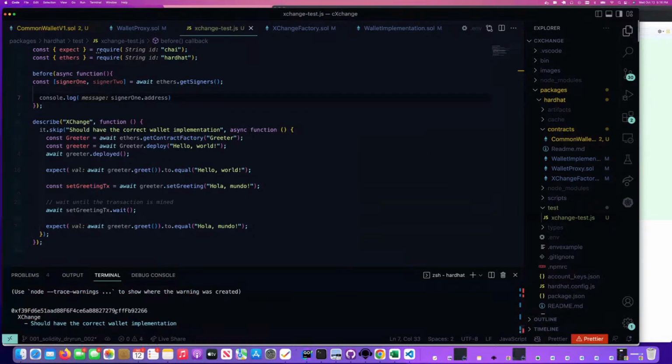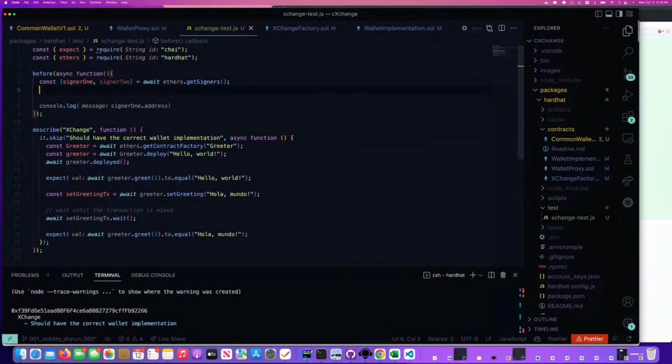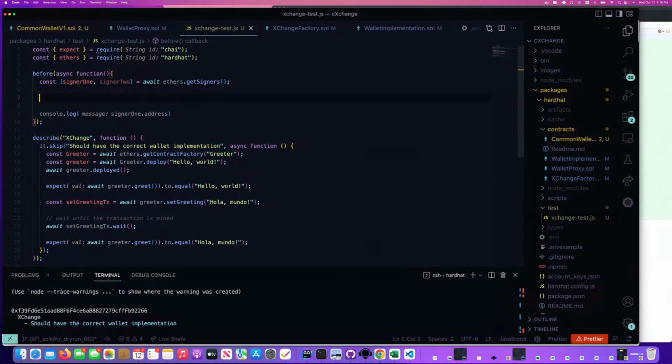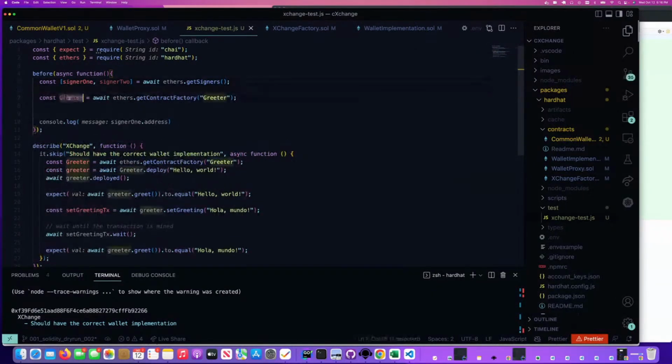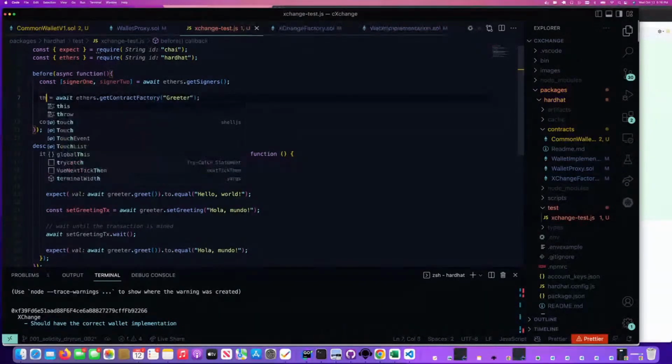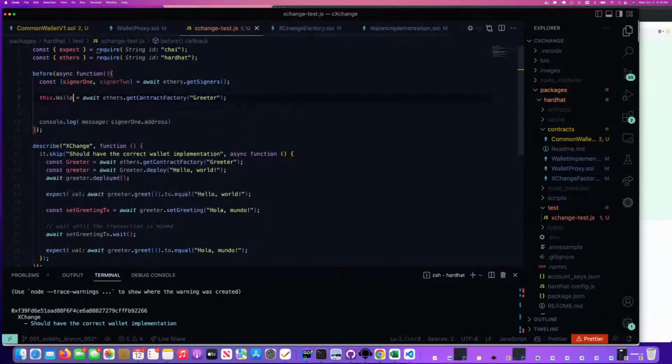All right, yeah. Now, the first thing we want to do is, before we can deploy our wallet factory, we need to first deploy our wallet implementation right here, which is this.walletsImp. And why am I using this here?